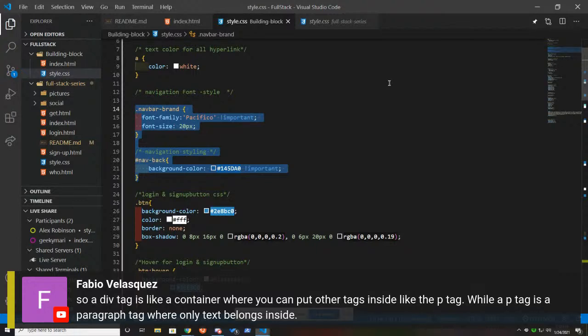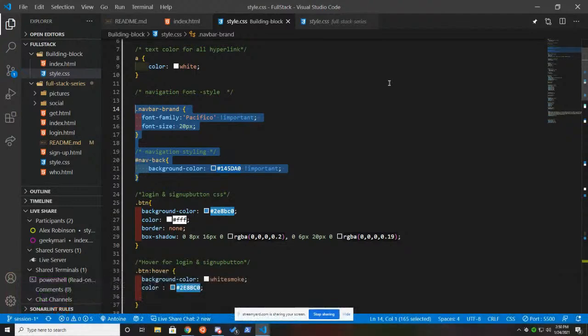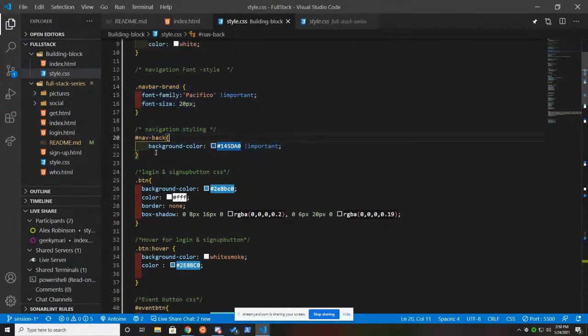We'll go over in a little bit how to add the fonts, but basically the hashtag navigation bar is going to be the background color. Just highlight that one, Antoine, the navigation styling. I want them to just focus on that part before they see it. So that's basically just going to apply to the ID in the index HTML. So now let's go back to the index HTML.